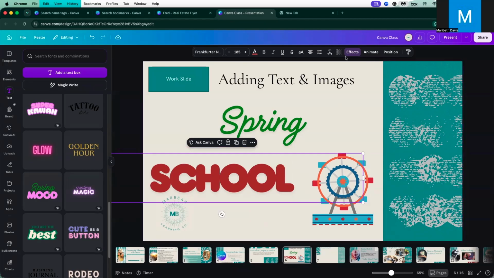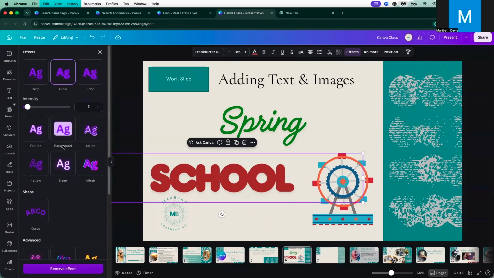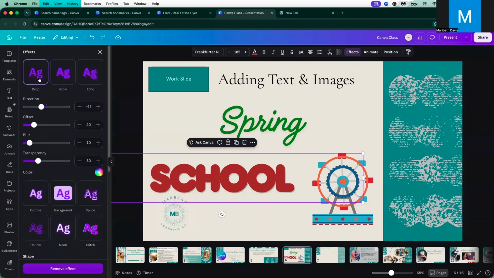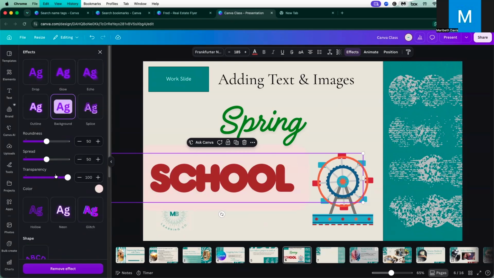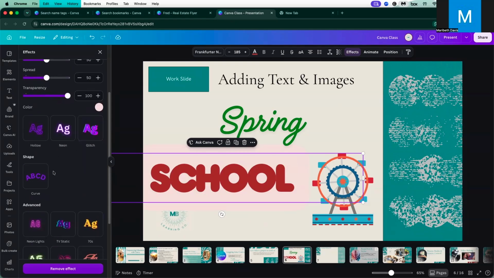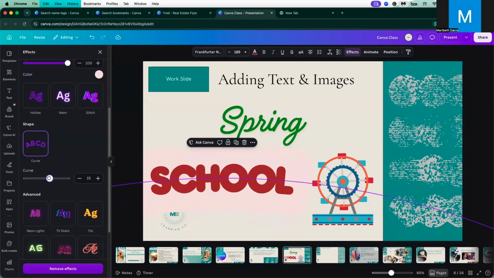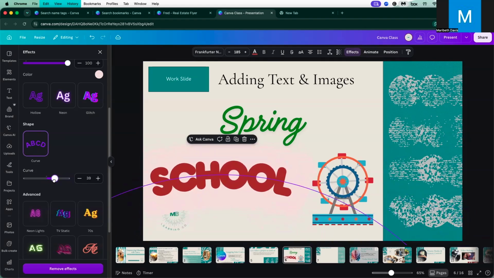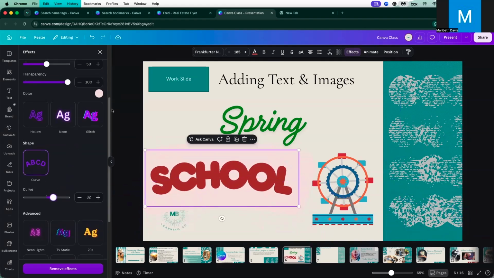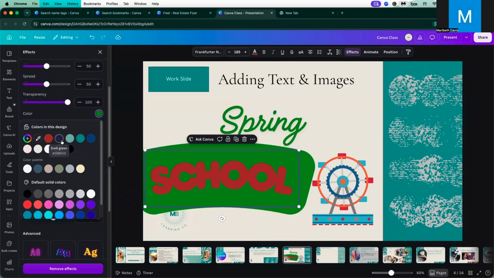Okay. You can hit effects up here and you can see that there's different things. Right now it's on glow. If we change it to drop, echo, there's all kinds of things that you can do with it. There's a way to curve it and you can change how much you want to curve it. Okay, so text is super fun to play with. You can't probably see the shadow that I just put on. Let's just, ooh, this is going to be so ugly. Okay, there we go. That's better.